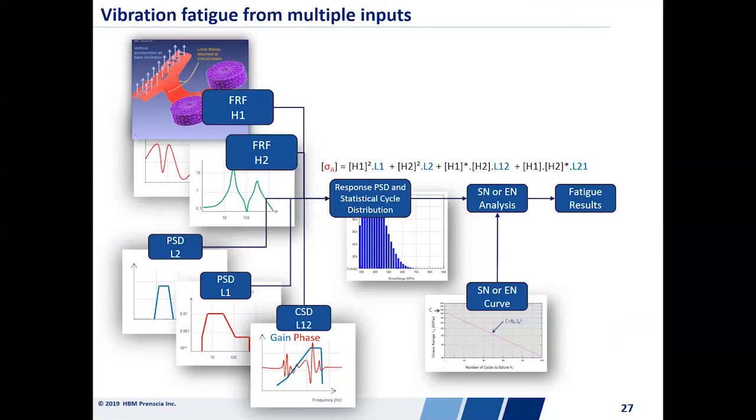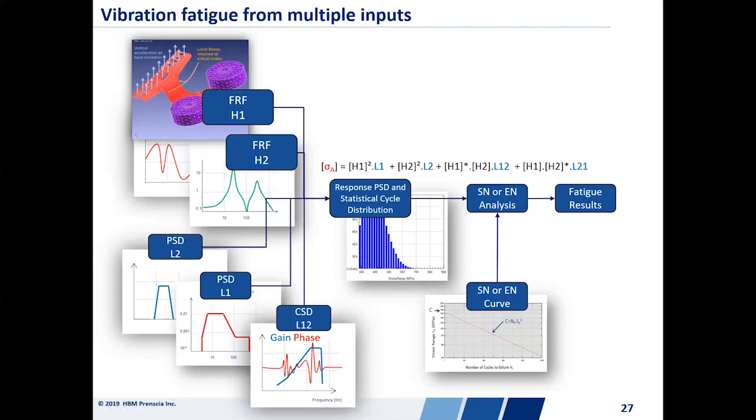input side. Now, when we saw this earlier, we had just a single frequency response from FE, and we had just a single PSD from our multi-column source. And what we're now introducing is multiple FRS. So we have perhaps an excitation in the X direction. This might be excitation in the Y direction. And we also have multiple PSDs. We have an excitation in the X and an excitation in the Y.